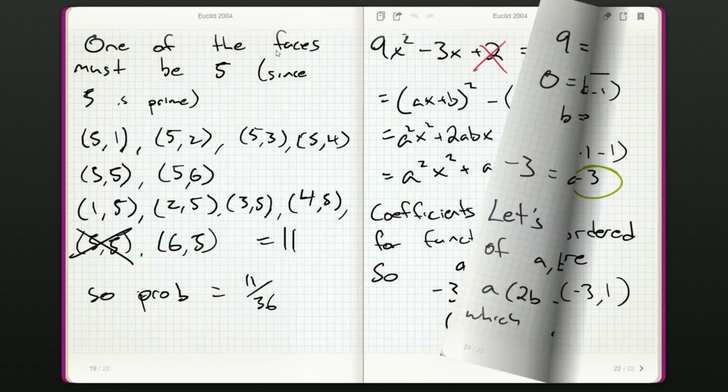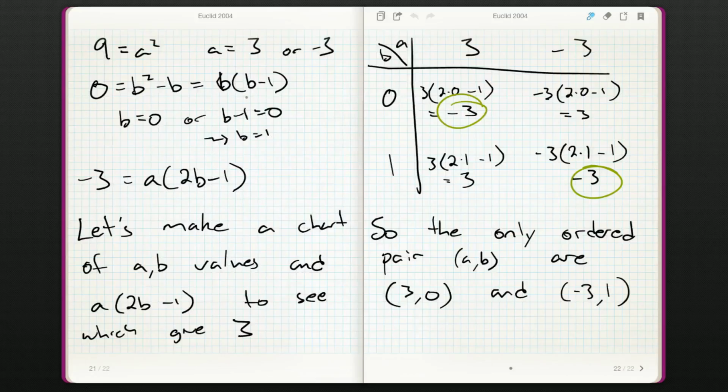Comparing the coefficients to get possible a's and possible b's, maybe a mark, maybe each was a mark. Because you've got to remember these things are out of 10, and the written parts are usually worth more than the light bulb parts. And then maybe a mark for the chart, and then a mark for each correct answer, or a mark for getting both of them right. Who knows? I could easily see this being 5 and the light bulb being 5, or maybe this is 6 and the light bulb was 4, that sort of thing.